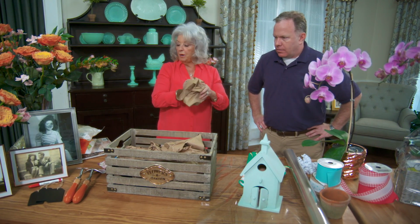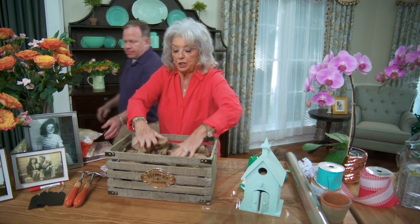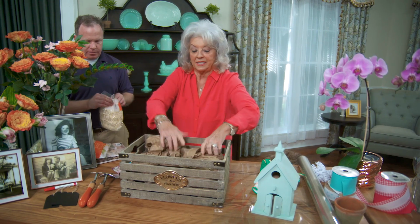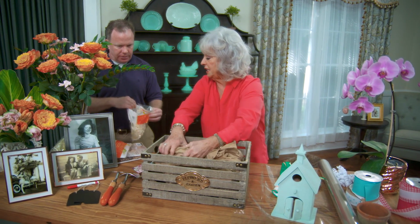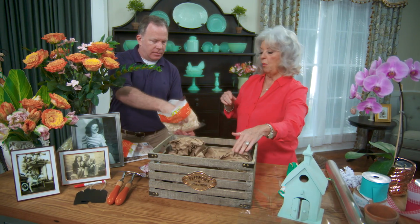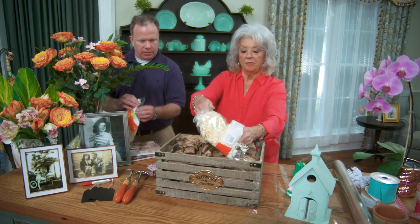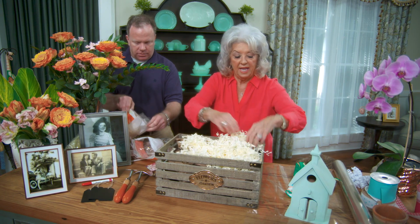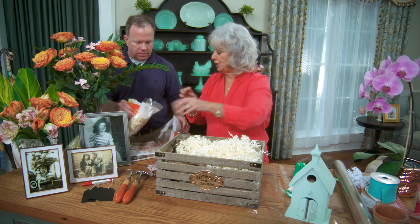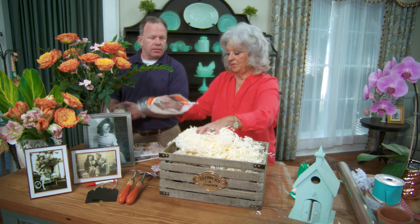All right, so you want to be opening our grass. Now, they have got so many different grasses out there available in different materials and different colors, but we thought this would be pretty, and the color is so good it would go with anything that you decide to put in it.